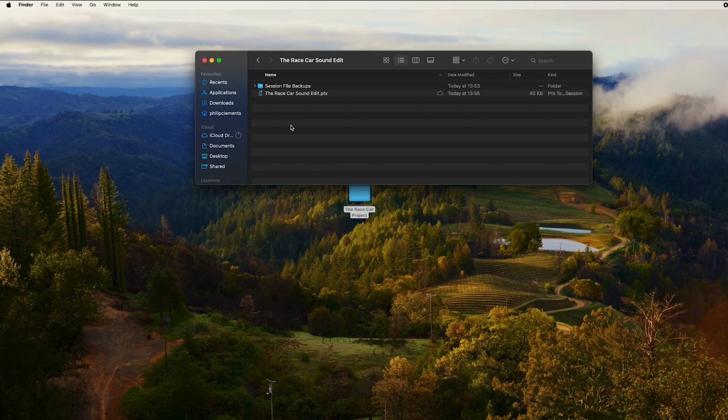We didn't back up our session, we didn't import any audio files, so Pro Tools just got rid of them. Now, if you're in the early stages of using Pro Tools and you see folders disappear when you close your session, that's just to be expected. Once we start editing sound, most of those folders will stay in the Race Car Sound Edit folder because we'll be using them. So in the next lesson, we're going to be importing video into our session, so I will see you there.